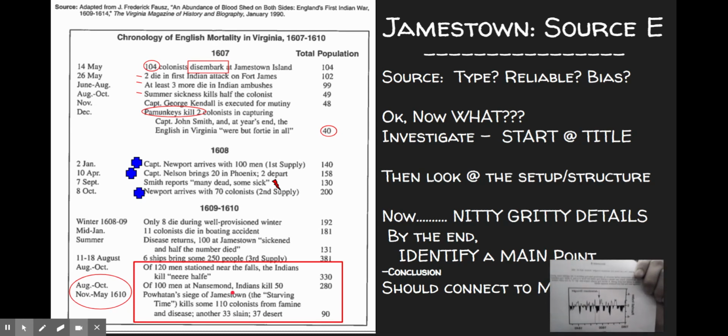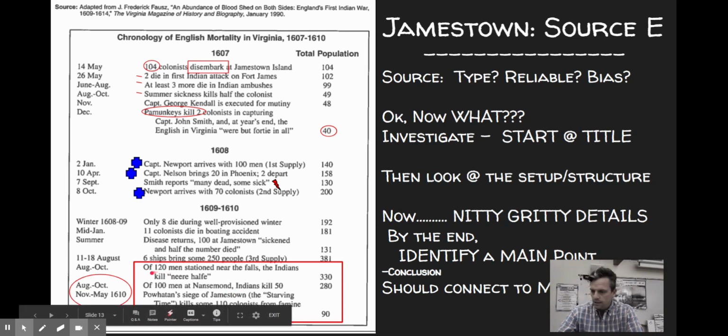Because this is document B, and it's showing a drought. And a drought is going to affect how much food you're going to have. And a drought isn't just going to hit one camp, one settlement of English guys. A drought is going to hit the whole region. And the big point for document B was Native Americans are also going through, I wouldn't say the starving time, but Native Americans are going through this drought too. If they're going through a drought, that means they're having trouble with their crops.